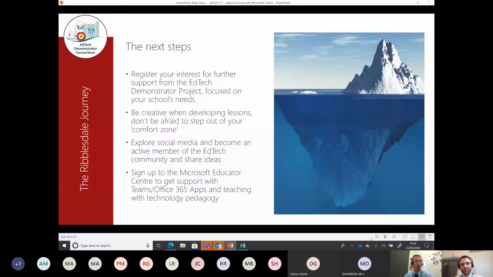So, for example, we're talking about Teams tonight. The Microsoft Educator Centre, which is at education.microsoft.com, gives a massive range of support in terms of Teams and Office 365, but also how to go about teaching in terms of the technology, from a pedagogy perspective. So please, make sure you look at those.